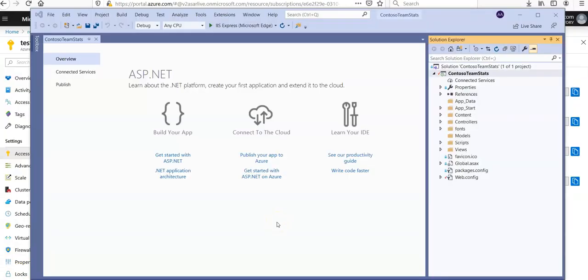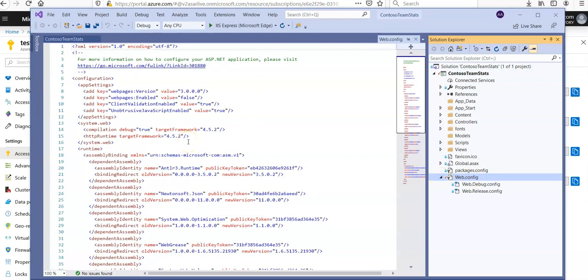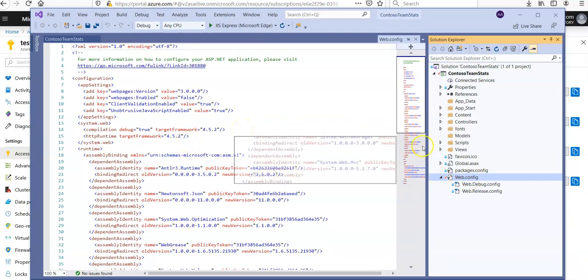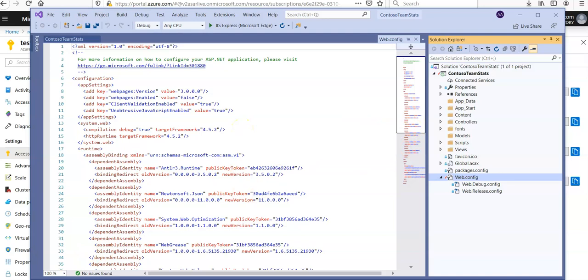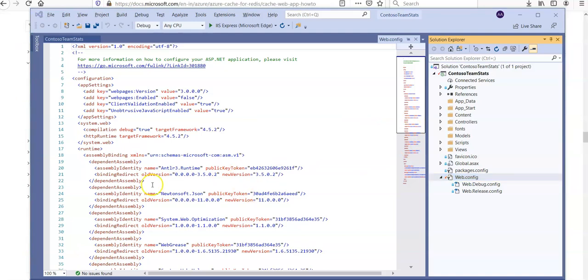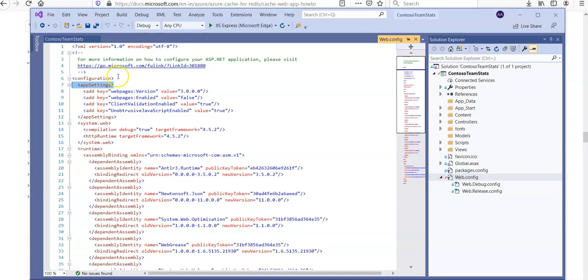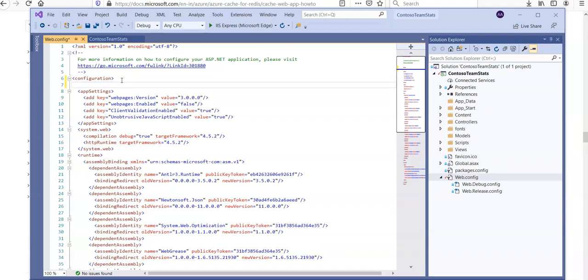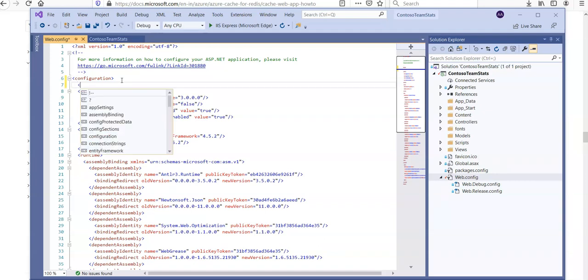So this is the application that you created. Open up your web.config file. You will have to reference the file that you created on your C drive. In the web.config file, look for the appSettings element, which is this. This is the appSettings element under the configuration tag, and you'll have to add the file attribute. So before appSettings, click on here.